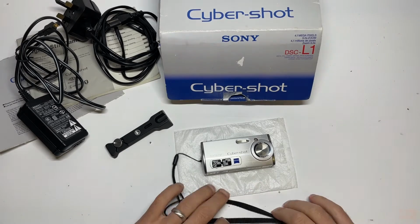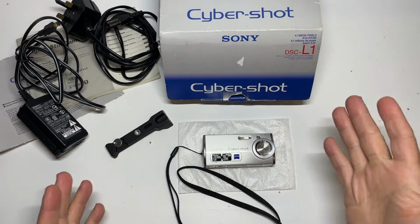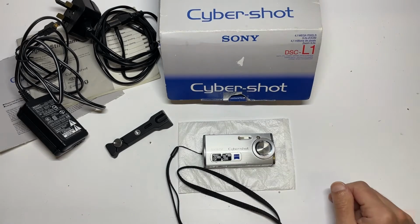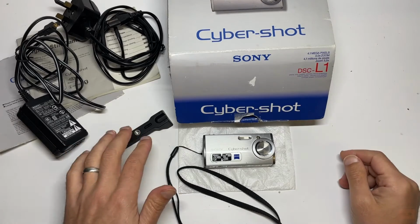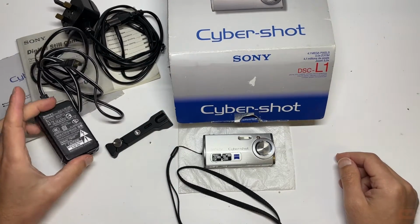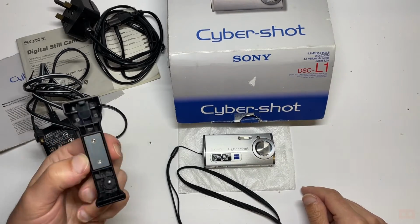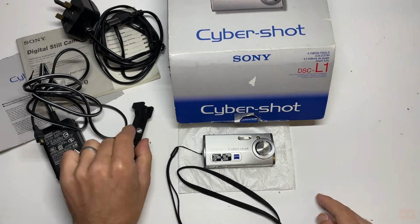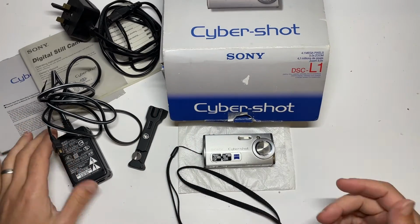So that's a little bit over 5 minutes, but that was the Sony CyberShot DSC-L1 from 2004. I've shown you over the box, and the contents I have with this one is the manual, the correct Sony power supply, the camera with its lanyard and the battery, and the adapter to put it onto a tripod. And I've just had a go with some of the basic stuff.